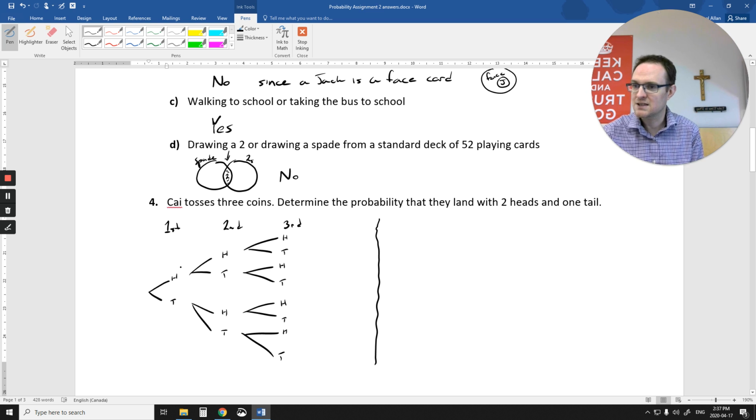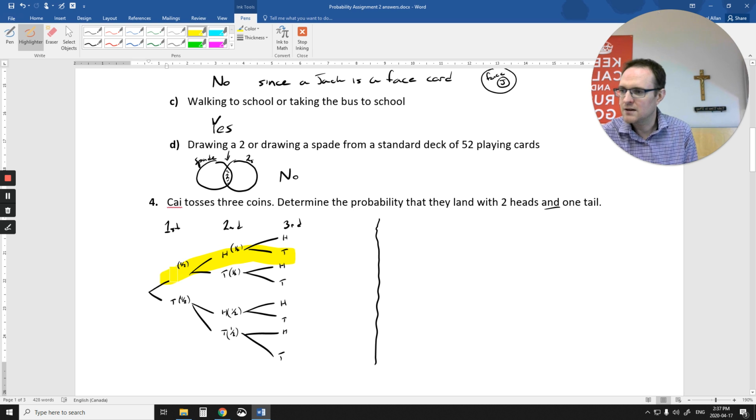Each one of the probabilities here, because it's 3 coins, we have to be multiplying, and all the probabilities are a half. So half, half, half, et cetera. I'm not going to write them all in there. Now, the ones I'm looking for are 2 heads and a tail. So this one here is 2 heads and a tail. This one has 2 heads and a tail as well, right? 1 tail, 2 heads. I think that's it, right? Is that the only ones I have here?